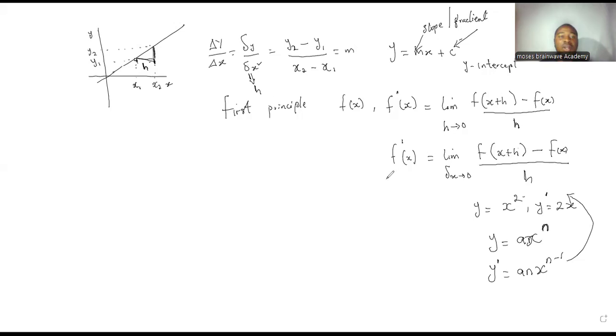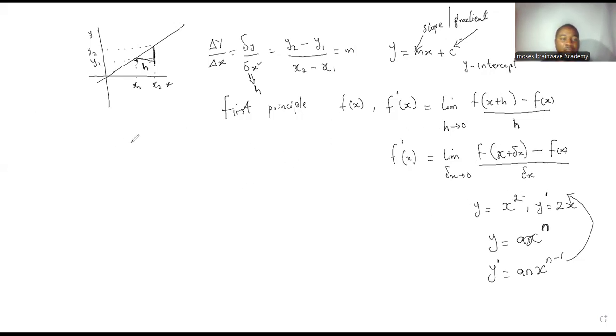So, without wasting your time, let's go to the application of this particular function. So here, instead of using h over here, I can use delta x, right? So this can be x plus delta x upon delta x. So I can use any of these definitions for my solution of first principle.